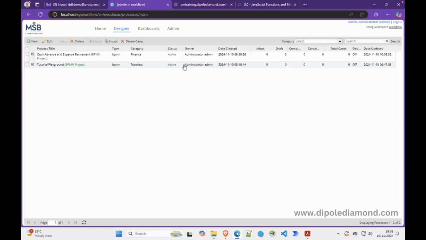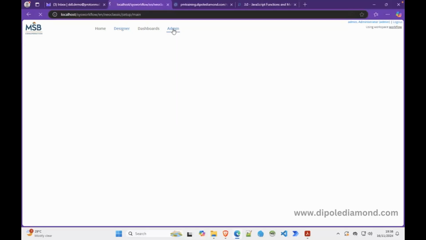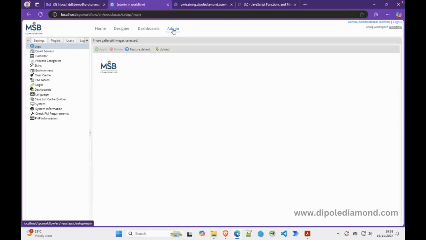Let's begin. We head over to the admin section of ProcessMaker by clicking on the admin option in the main menu. Once you are there, you see that the workspace in the admin section of the application is divided into two panes. We have the left pane that contains the admin menu and submenus, while the right pane displays the view for the admin menu option selected on the left. On the left, as you can see, the admin menu consists of 4 tabs. We have settings, we have plugins, we have users, and we have logs.